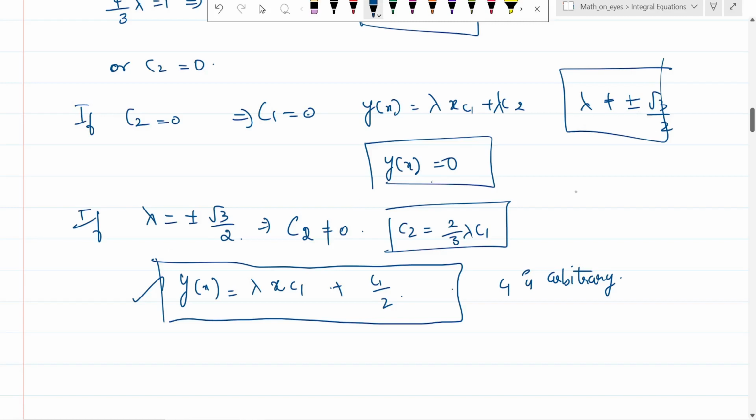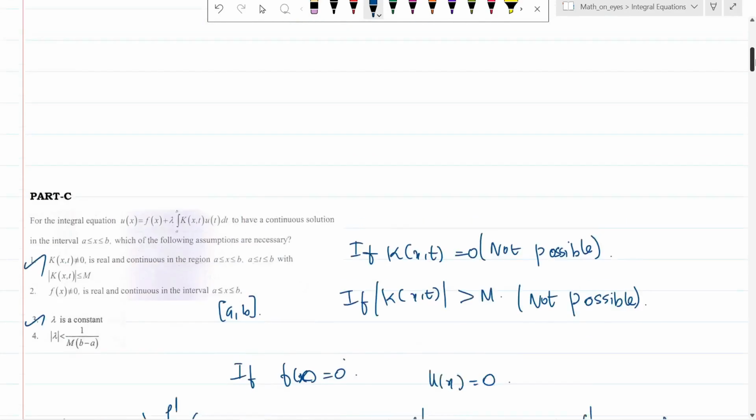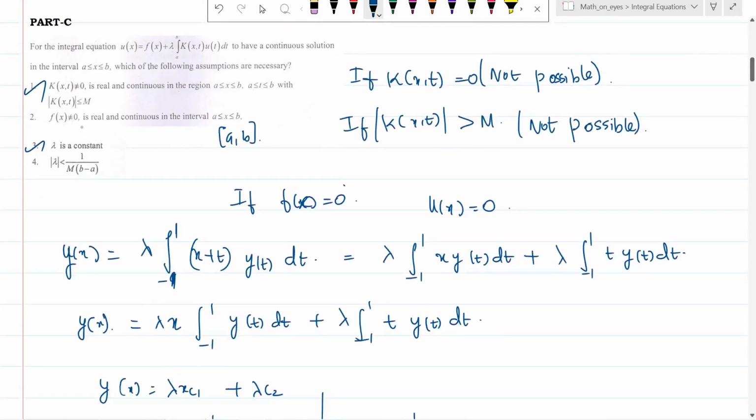So in any of the following ways, we get f of x is not identically equal to 0, it's not necessarily necessary. The necessary case is when you are asked to find the unique solution. When uniqueness is asked in the question, then in that case we find f of x should not be identically equal to 0. In that case, this option will become true. Now here uniqueness is not given. So this option B is false.